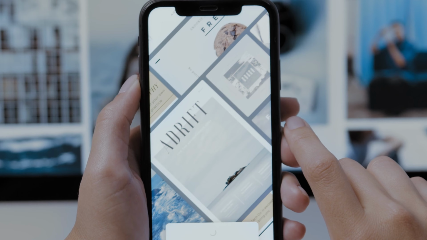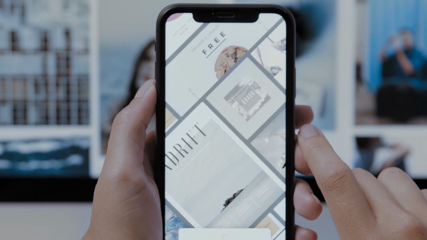But before we start, Canva's video editing feature is not limited to the desktop version. If you're an iPhone or Android user, you can also use this feature on your mobile phones, and the process is pretty much the same. Therefore, you can follow this tutorial for editing videos on your mobile devices as well.